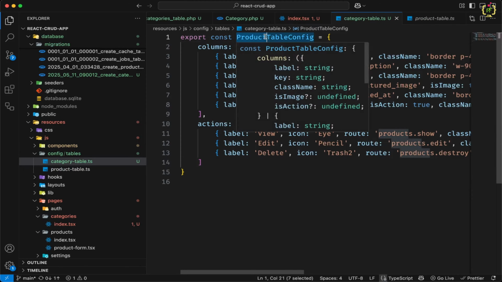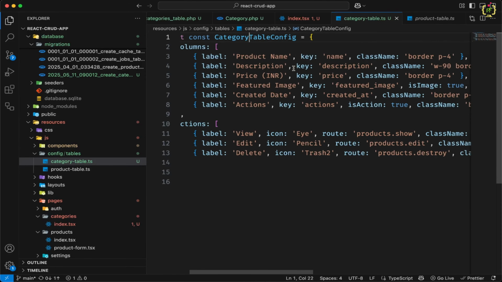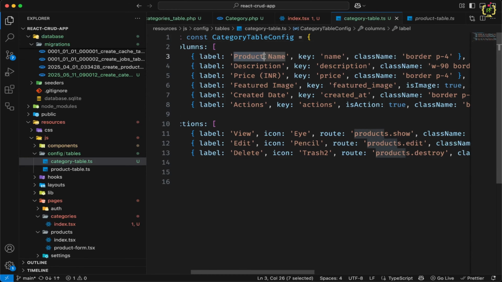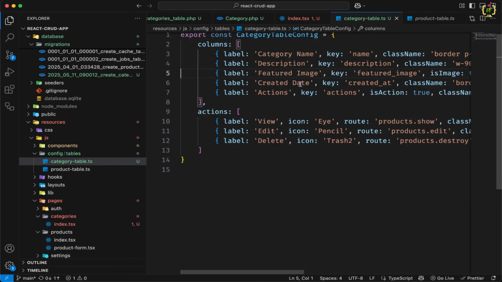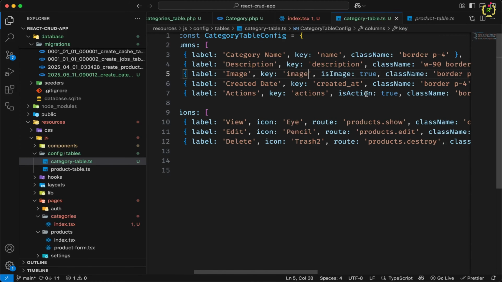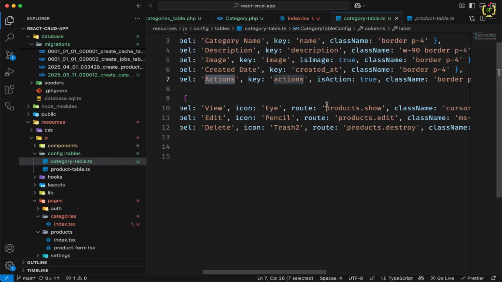Now I will change this name to category table config, and we have the columns like category name, description, and we don't have this price, we have the image, and this will be simple image. Let's skip this created date and actions.